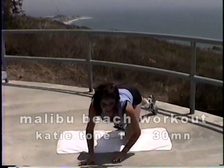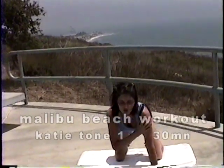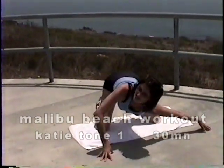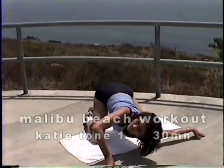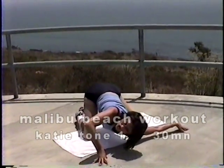Beautiful. All right, some stretches for those arms. Remember, we're working through the tricep and the shoulders. I want you to take one arm right out to the side, and I want you to press that shoulder joint, looking away from the arm. That's right. Into that shoulder stretch.